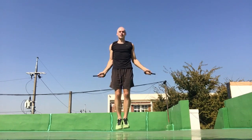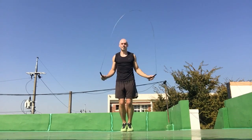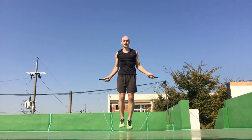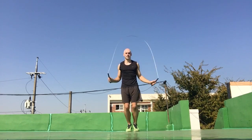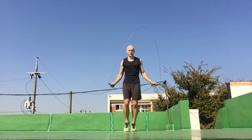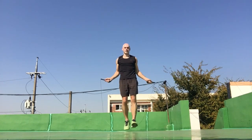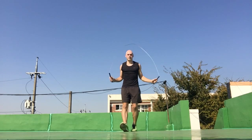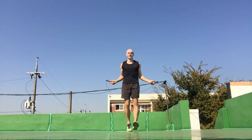So this, just the regular 2 foot hop. And now I'm going to do some heel taps using my right foot. Okay, now my left foot. My right again. My left. Alternate fashion. Okay. That more advanced variation.